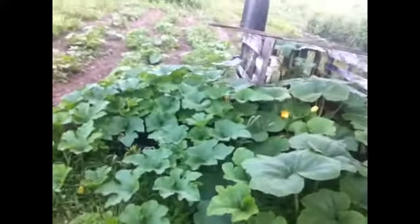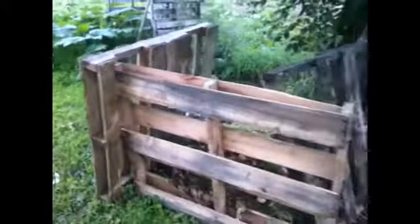This is our compost pile from last year with some volunteer pumpkins, we think. We're waiting to see what'll come up. Here's this year's compost pile, just a couple crates I put up so the kids don't miss where they're throwing things.